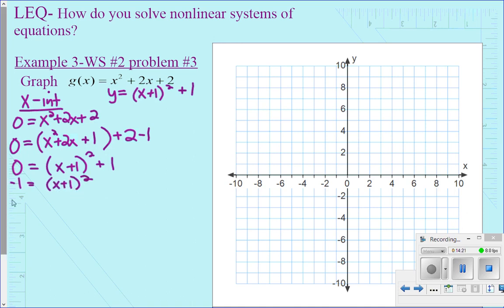And I'm going to take the square root of each side. On the left, the absolute value of x plus 1. And on the right, we have square root of a negative 1, so we know that's i. So even though I'm realizing that's going to cause a problem on my graph here, I'm going to continue just to get the solutions algebraically. So x plus 1 is plus or minus i. So then x equals negative 1 plus or minus i.